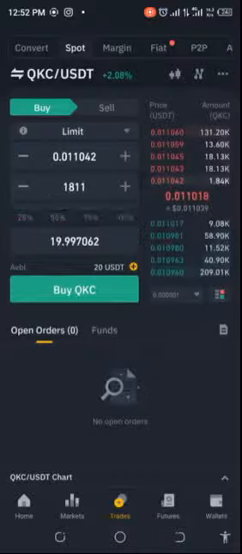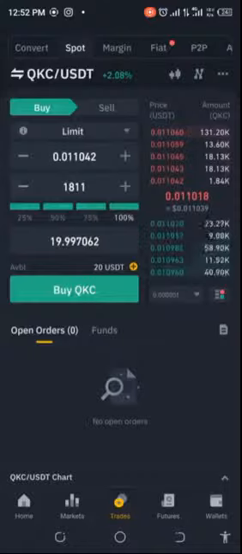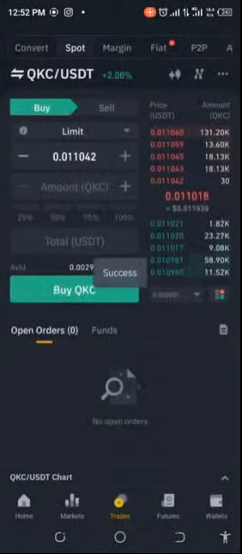We actually saw that we would make profit if we do this, right? So let me go ahead and do this immediately. So we're just only losing 4 QKC, which is just about 4 cents. So let's go ahead and do this. Good. So that was it. We were able to get that sold.